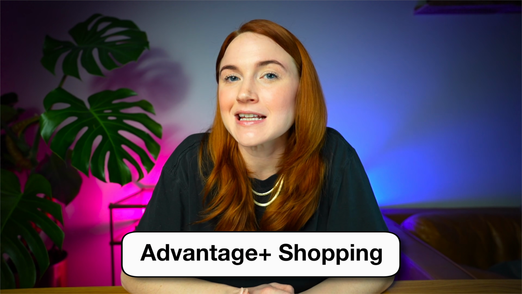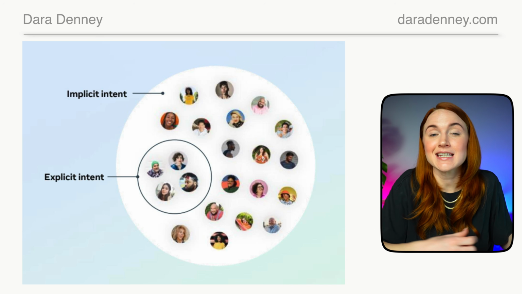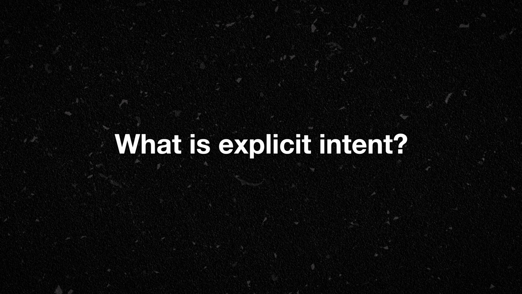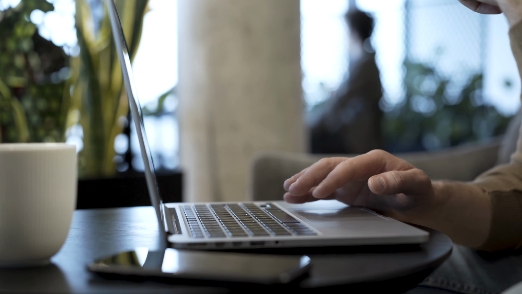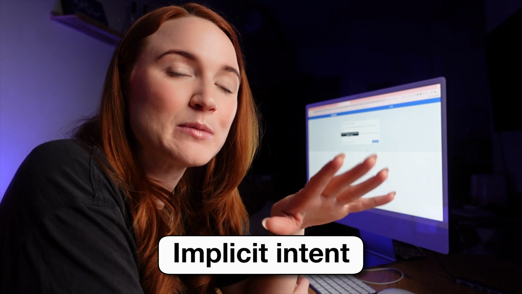Now, Advantage Plus shopping is a little bit more complicated. And something that Facebook has actually said is that ASCs actually work on a spectrum of intent. So this is going to include explicit intent and implicit intent. So what is explicit intent? These are your retargeting audiences, right? These are people who have an explicit interest in you and your brand and your product. So maybe they've been to your website, they've added to cart, or they've engaged with you on social media. Now, implicit intent is people who are a little bit more up funnel. So they're people potentially who are in market for your product or service, but they haven't actually discovered you yet.